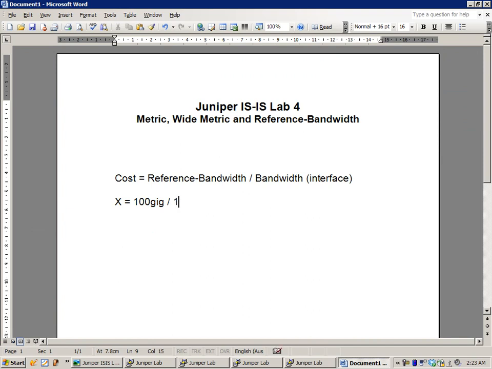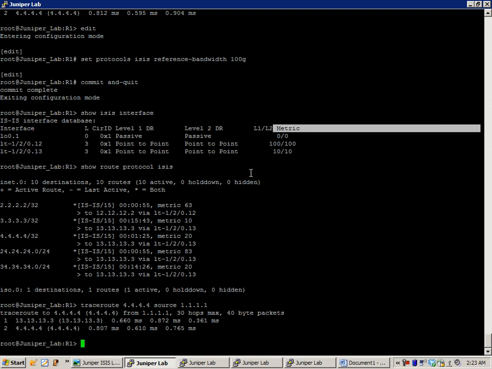So 100 gig divided by 1 gig, X equals 100. So that's why we are getting 100 as our metric for the link from router 1 to router 2.